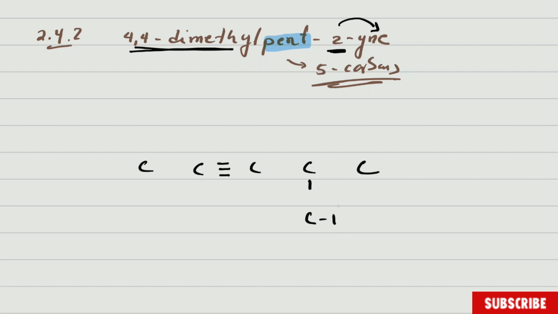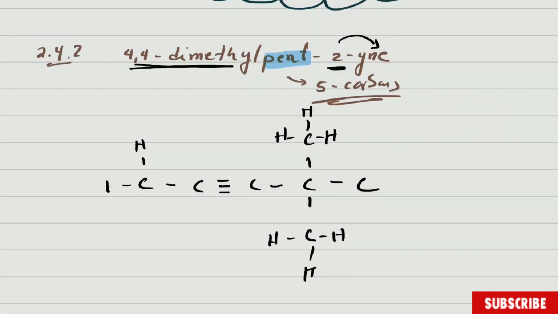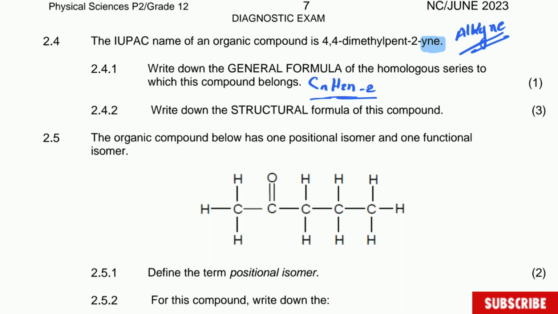Let's fix that one there, here, and there. And then here is another carbon with 3 hydrogens. And then, guys, it is done. All we have to do is to combine the carbons and make sure you have 4 bonds in each carbon there. Hydrogens, this one is the answer for this specific question. Be careful there because each of them will already have 4 bonds. So guys, this is the answer for question 2.4.2. This is a very long question.